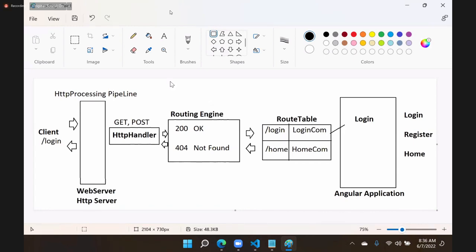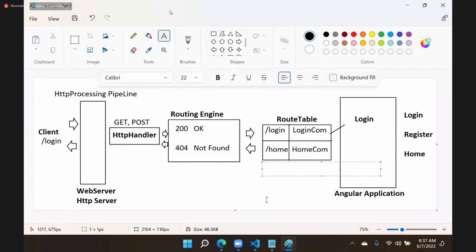Route table is nothing but, how will you create a table? Routes is an array. That routes array contains a collection of objects, each containing the path and the component to deliver on that path.